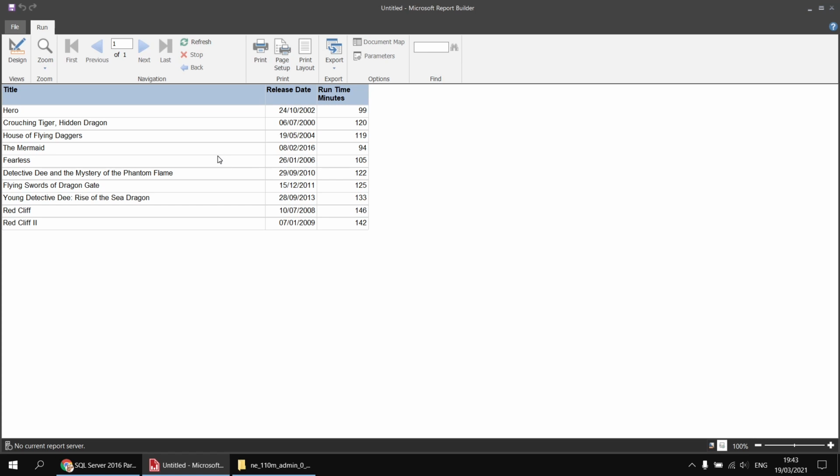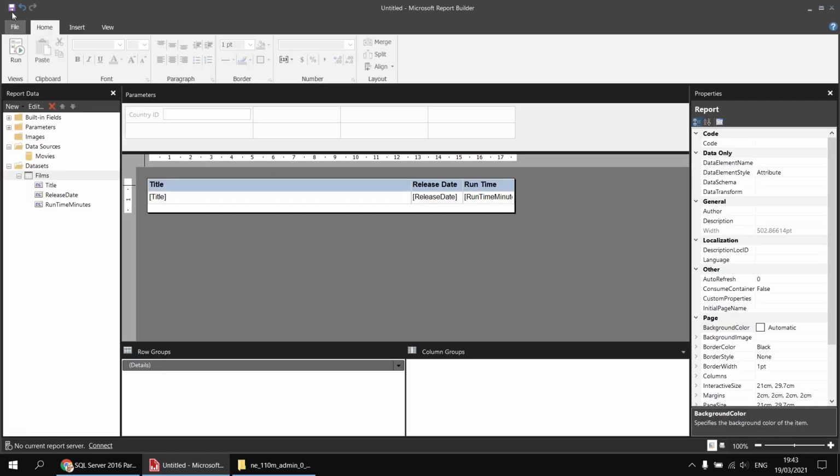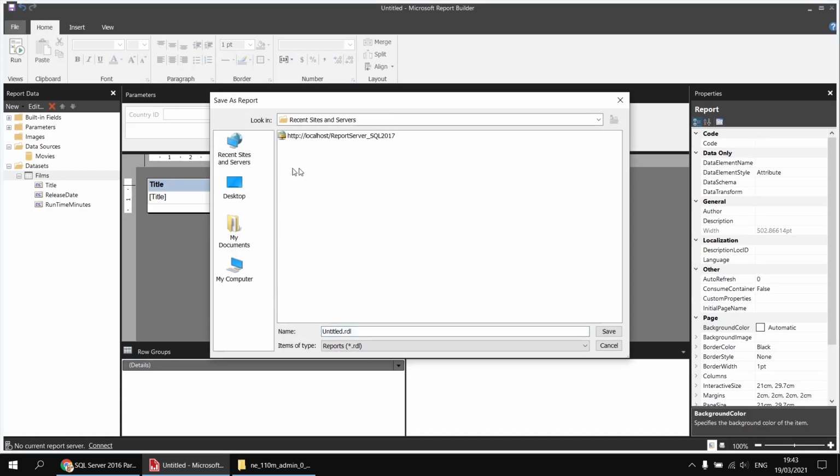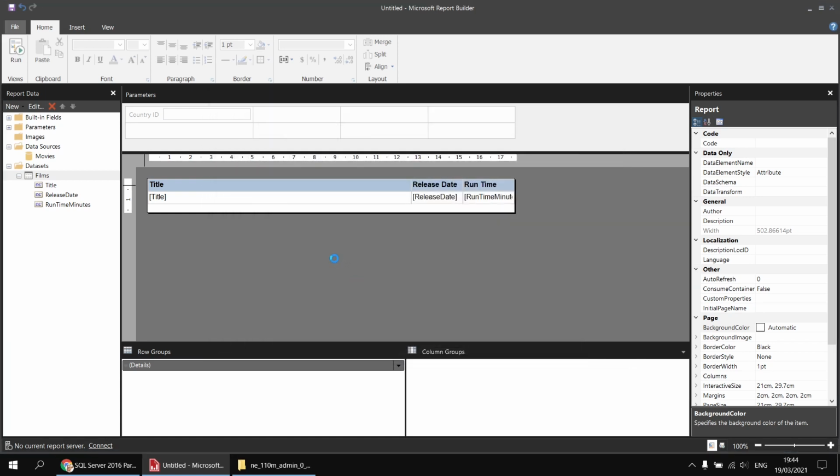All I need to do now in order to make this work when I click on a country in the parent report that we'll create is save this to my report server. So I'm going to head back to the design view. I'll hit the save button. I'll make sure that I'm pointing at my recent sites and servers and choose the one that I was using to demonstrate the sample report at the beginning of the video. I've got a drill through reports folder set up in there, so I'll go into there and I'll call this one, let's call it country target report. So that should be easy enough to spot in the list. Once I've saved it, that's the basic target report set up and ready to go.